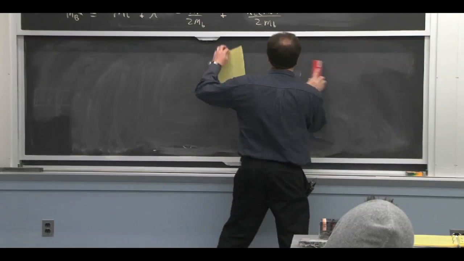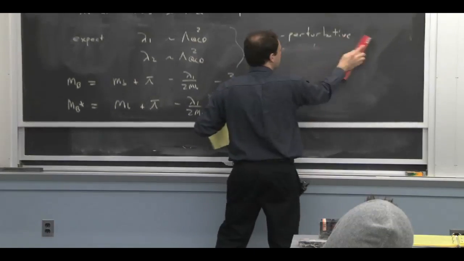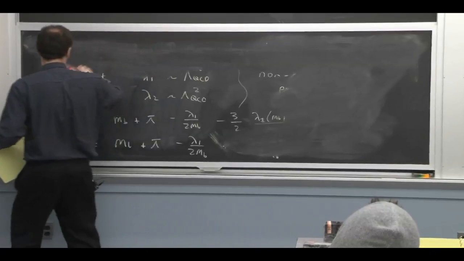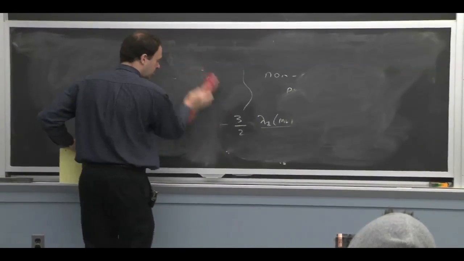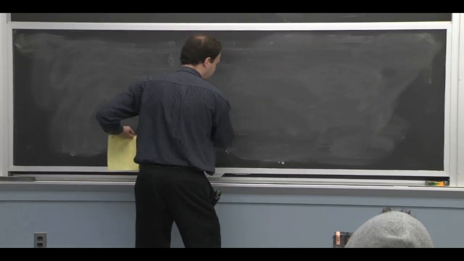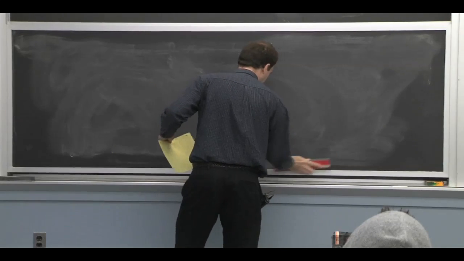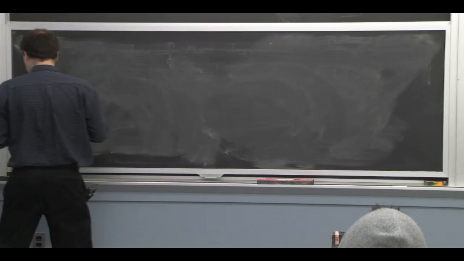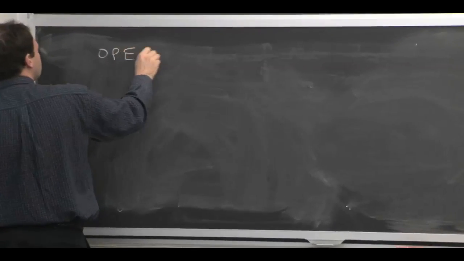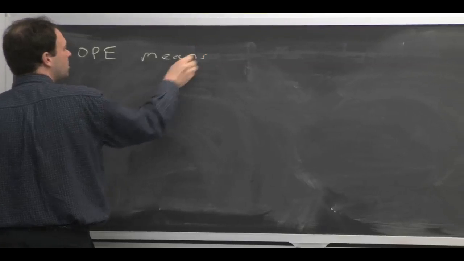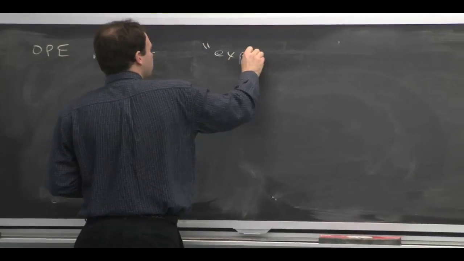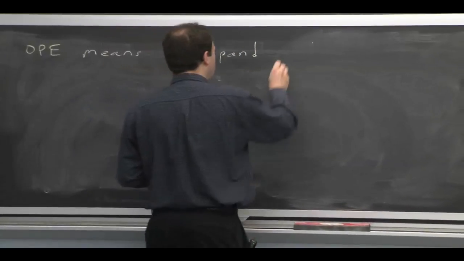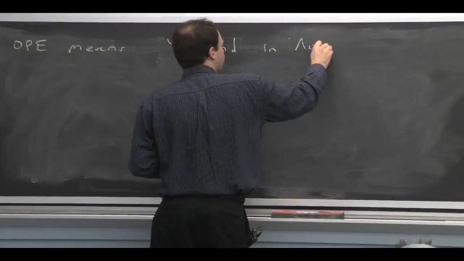I'm not going to go through the details of carrying out the operator product expansion. If you want to do reading about that, there's some supplemental reading that I haven't assigned to you where you can read about that in the book Heavy Quark Physics by Manohar and Wise. So for our purposes here, let's think of what operator product expansion means. It is simply that we want to carry out an expansion in Lambda_QCD over m_Q.